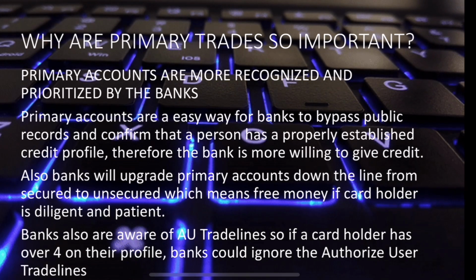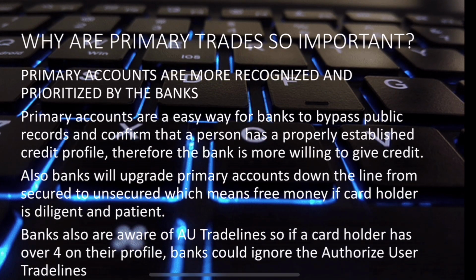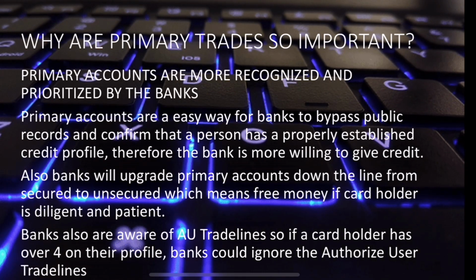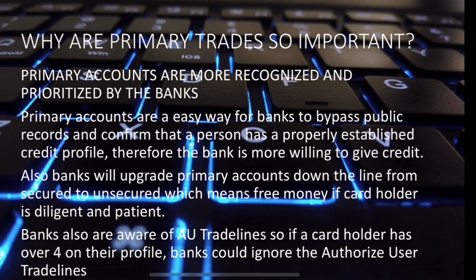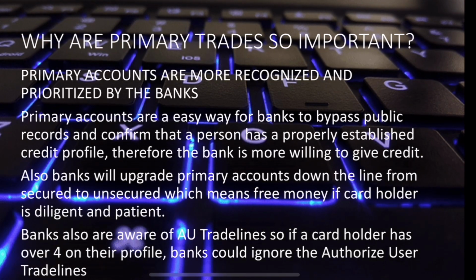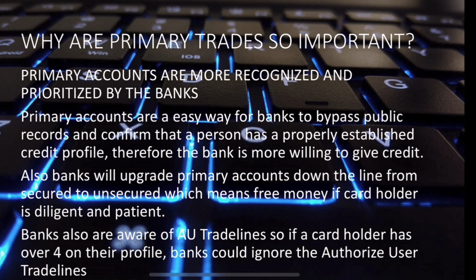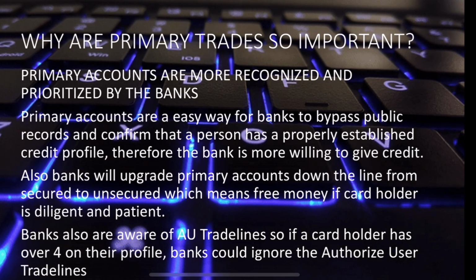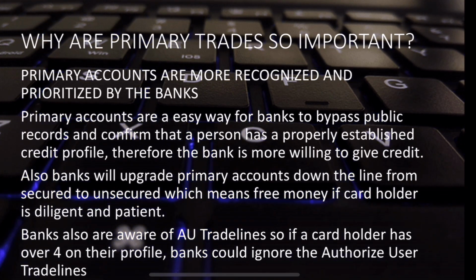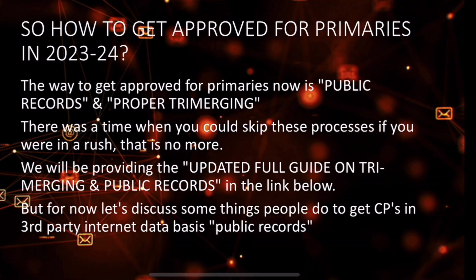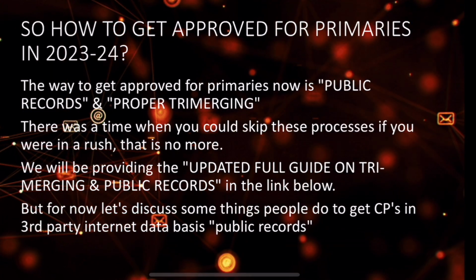In my experience, I've had more than 4 trade lines on a profile before, and I've seen those trade lines get recognized and people get cars and bigger ticket items with more than 4 trade lines. So this is all different, guys. This is different for every bank. Every bank has their different way of looking at things. And usually if you're good at keeping the red flags down, then you won't have to worry about any of these issues anyway.